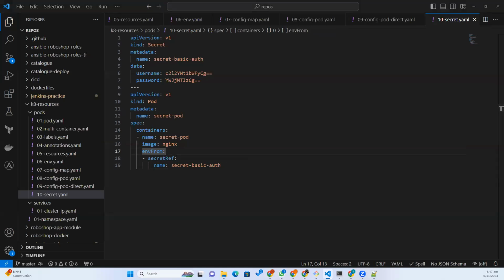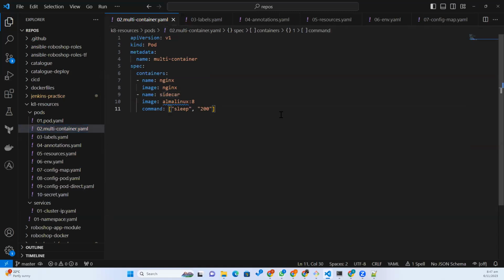Rajashekar Reddy, another question. Hi Shiva. For example, I have 6 microservices, currently 6 pods. You introduced multi-container today. If I use only one pod with 6 services as multiple containers, how can I bring down one service and deploy immediately without stopping other services?